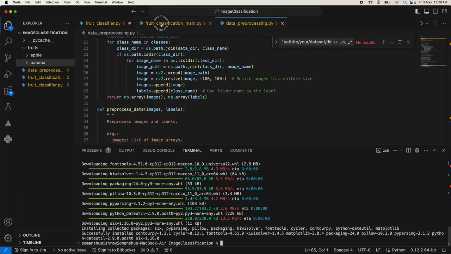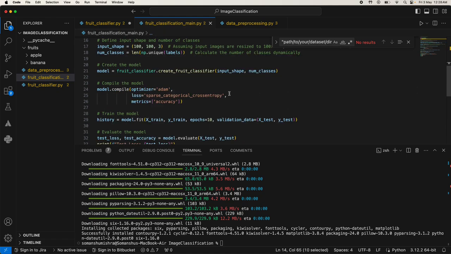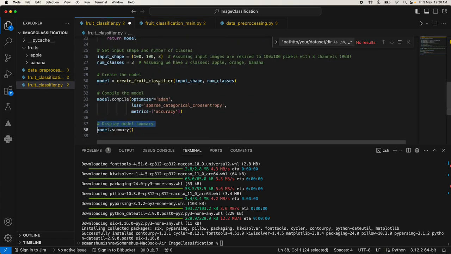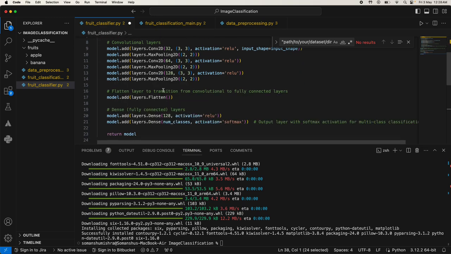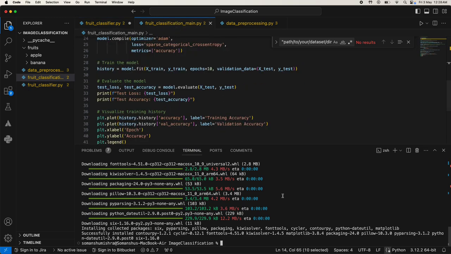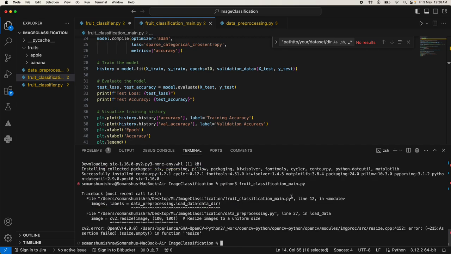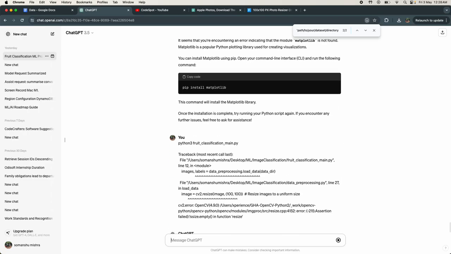And anyway, when you will be seeing this code, this is a very easy code. If you will see, you don't know the process right now. It is loading the data, it is pre-processing the data, then splitting the data. After that, if you will see, it is the fruit classifier which is doing all the optimization. I think so. Let's see how it goes. Now, let's run this again. Okay, so this is where we're coming. So let's give it here.